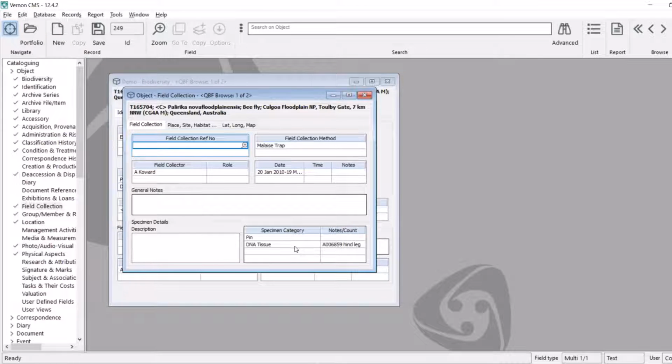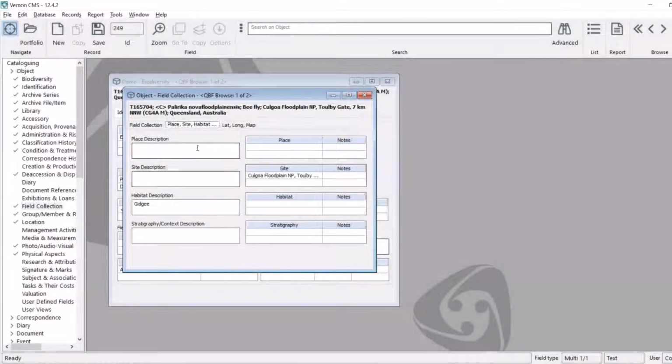So in the case of Queensland Museum, where this example's come from, they've got a DNA tissue sample database where they've got freezers for storing that material, and they number those separately. So a DNA tissue sample's been made, the notes in the count field has been used to describe the number that was assigned to that DNA tissue sample and where that sample came from.